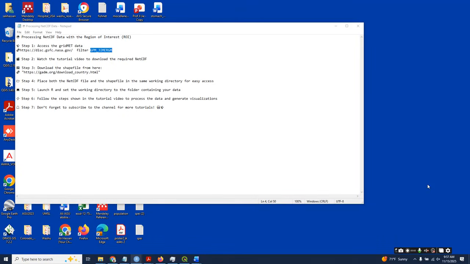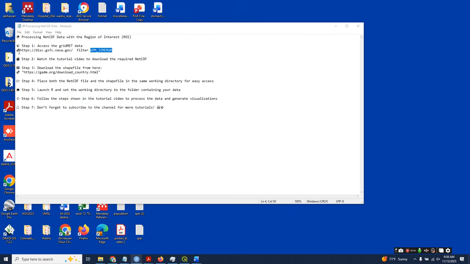I'm going to show you a complete workflow for downloading, processing, and visualizing NASA GPM IMERG precipitation data using R. We will start by automatically downloading data from NASA Earthdata. Then I will show you how to crop and mask the precipitation data for the region of interest. By the end of this tutorial, you will have a full reproducible R pipeline from raw NC4 files to processed climate indicators and professional maps.